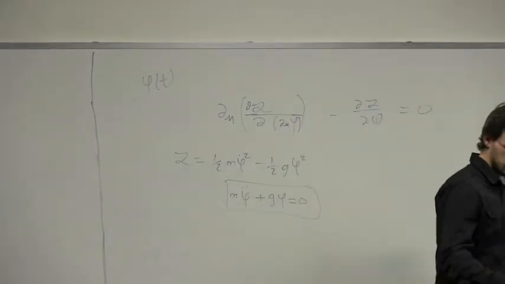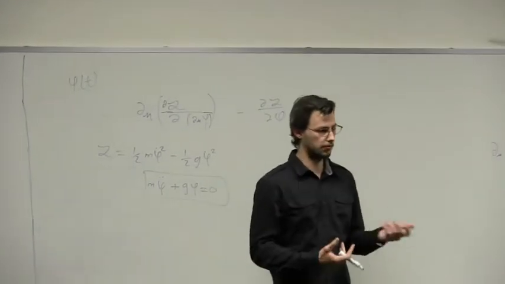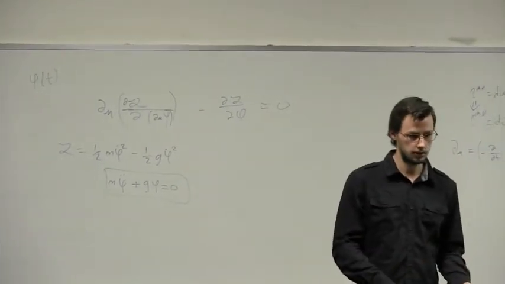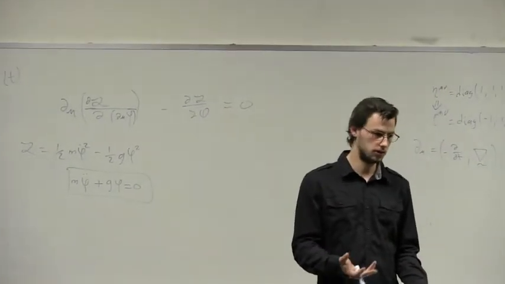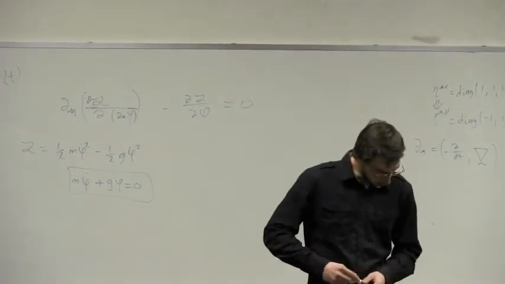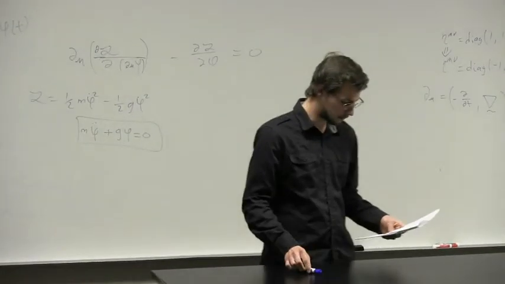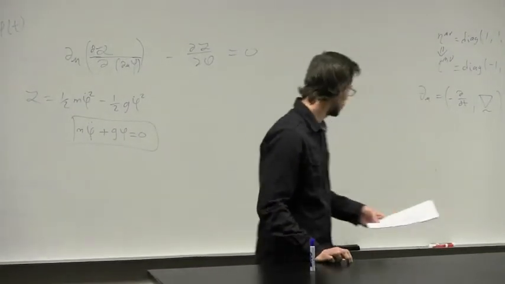Another useful thing is Noether's theorem, and this is used to find symmetries and conserved quantities, which are called your charges or your currents. We're not going to go over that here, but it's detailed in the notes, at least to an extent, and that's important going into particle physics.